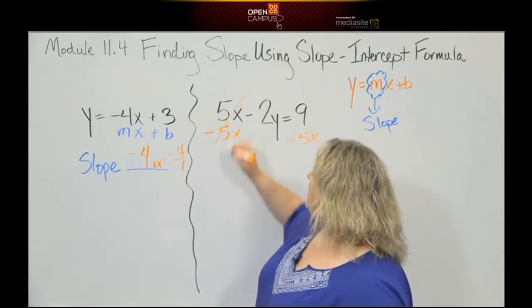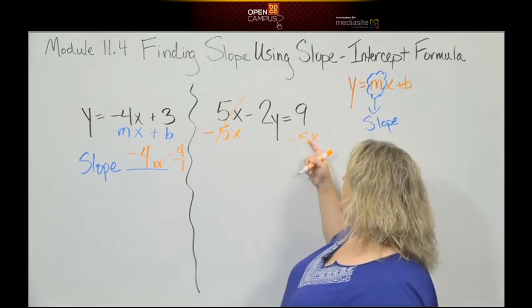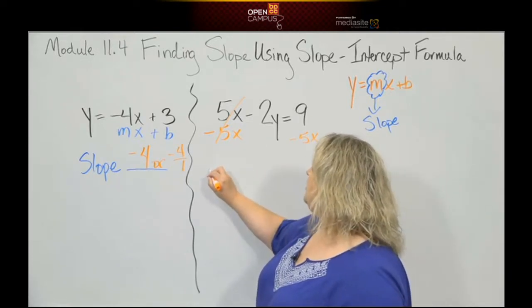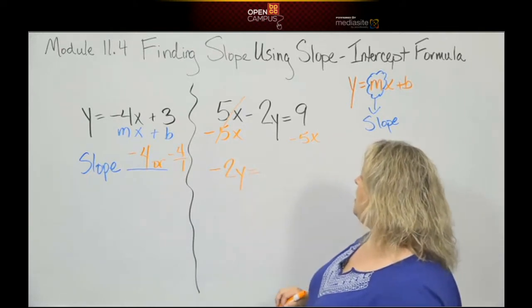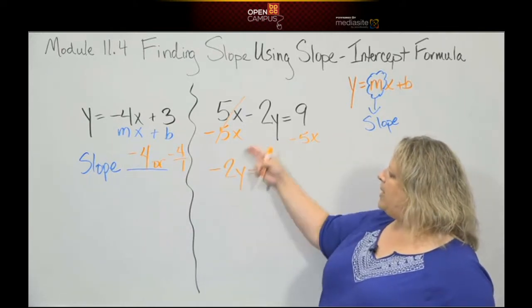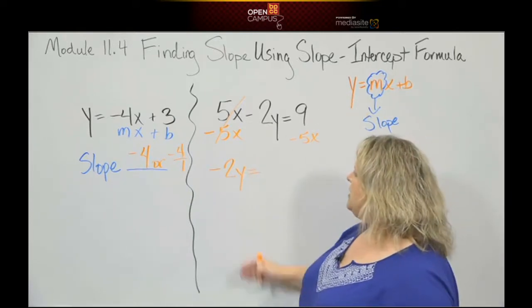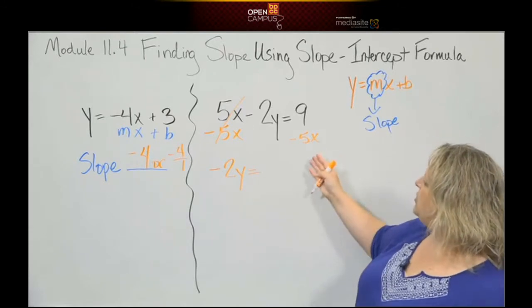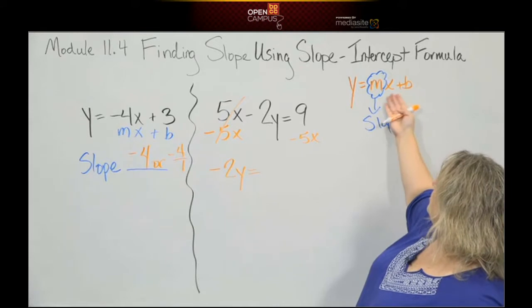Okay? And when I do that, that goes away because a 5 minus a 5 is 0. And over here, we didn't really just do 9 minus 5x. All I did was just slide him on over there, okay? So here, I got the y by itself on here, okay? I'm almost home free on this side. Now, looking at this side, I want to make sure that the 9 and the negative 5x line up and look just like this.